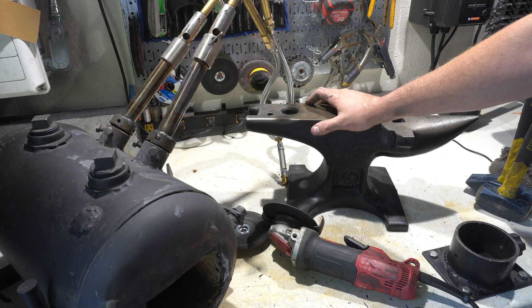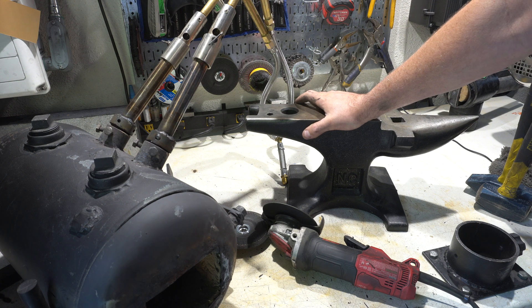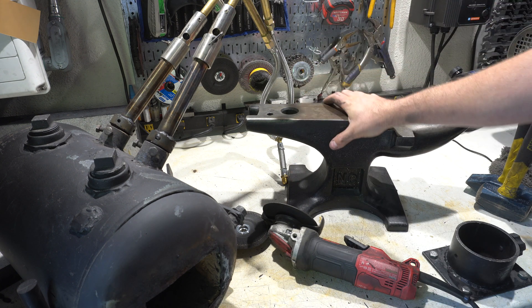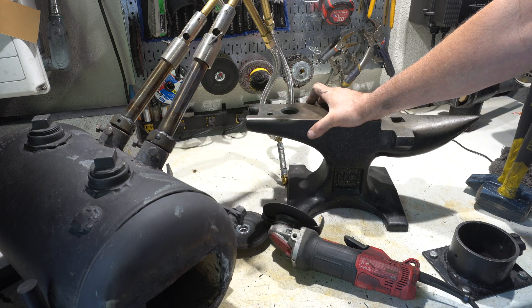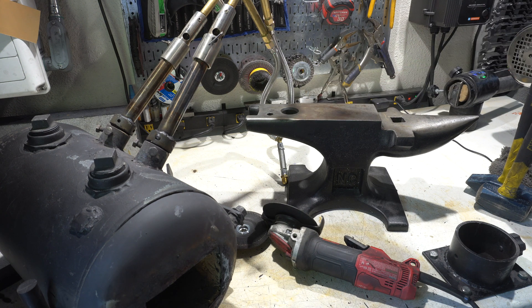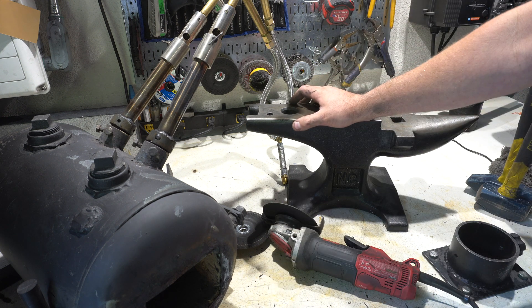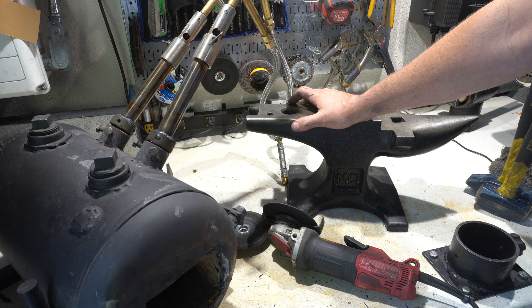Let's talk about steel. My recommendation: if you can get some leaf spring from a car, that's a good bet for your first knife when you're playing around. Other than that, bite the bullet and order steel from Jantz or another steel company — they'll ship it to you. Jantz does flat-rate shipping for $17. You can get a 36-inch piece, one and a half inch by one-eighth, for about $18. One-eighth is a little thin for forging, so you can go a little thicker. Buy yourself two or three pieces and that'll last you quite a while.